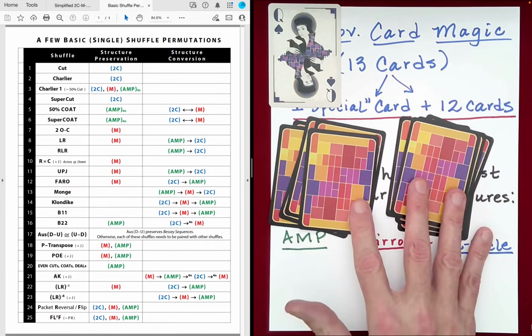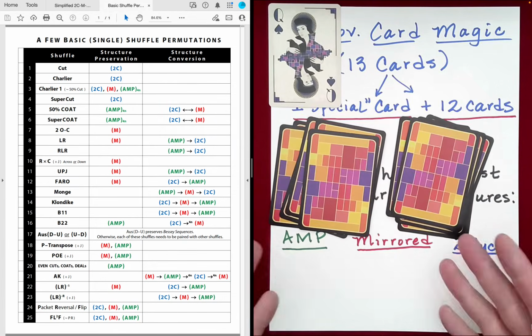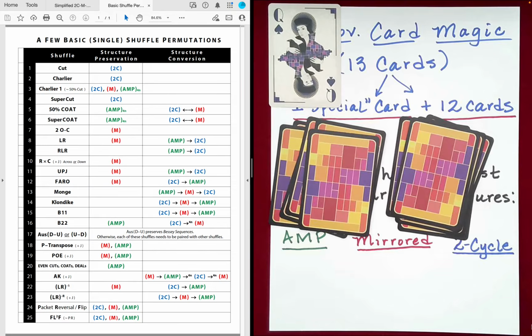Doing this LR shuffle at this stage, when they think, or maybe know now, that it's a 2-cycle, they're going to be completely befuddled. Like, oh, wait a second, you can't do that. It's going to destroy things. Well, it does, unless you follow it up with a Klondike.